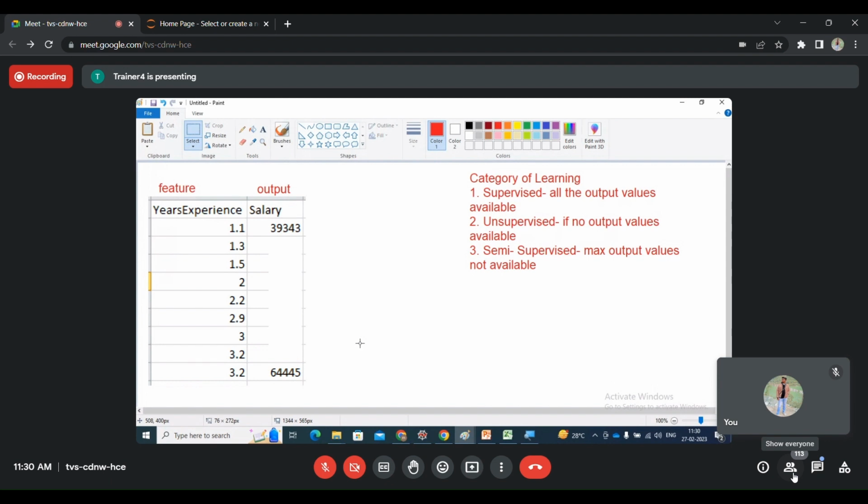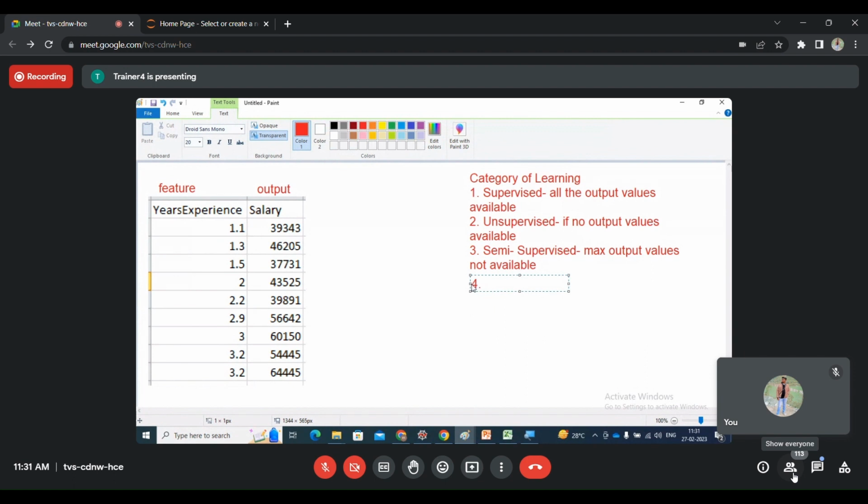At that time, we need to use the semi-supervised learning technique. But remember, if one or two values are not available, this is called the missing value criteria. If that type of data set is available, at first you need to manage the missing values. Machine learning provides us different AI techniques and processes for handling missing values. After handling the missing values, we create our model and train it using different AI algorithms.